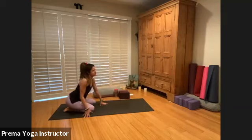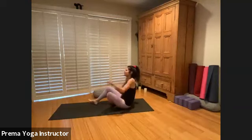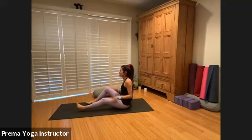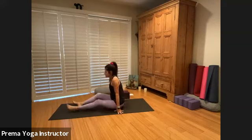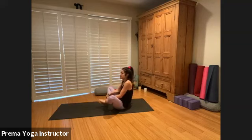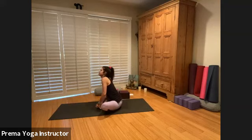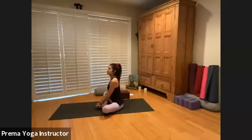And then come to seated. You can turn around so you're facing what you consider the front of your mat again if you want. I understand getting turned around here. We're going to take Baddha Konasana. So soles of the feet together, knees apart. Heels in as close as you want them. Let your knees press down. Try to keep your sitting bones on the mat. If you want to sit up on a blanket or something like that, you can.